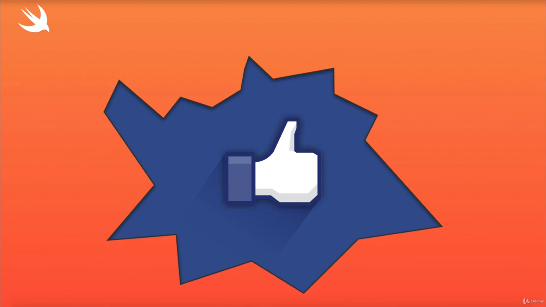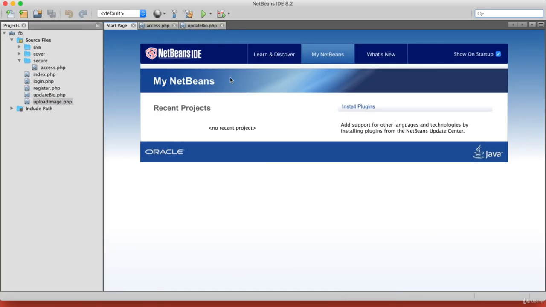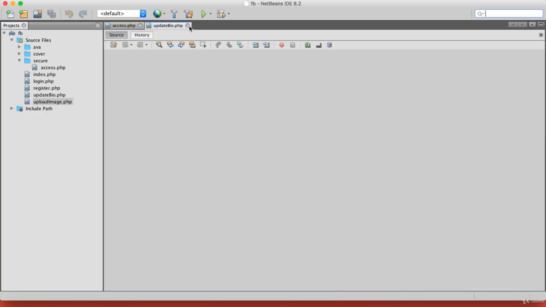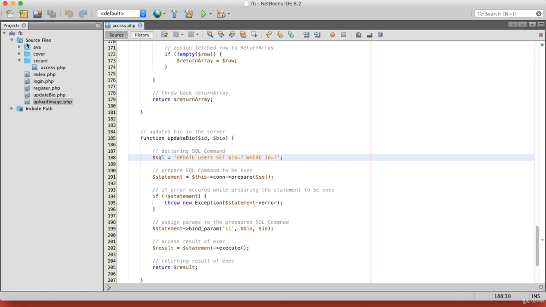Hello guys, so now it's the time for us to develop the backend in our PHP. We are now going to NetBeans development environment, and here we will have to create a new file, a new API, or a new protocol of code which will be responsible for inserting all the information into server.